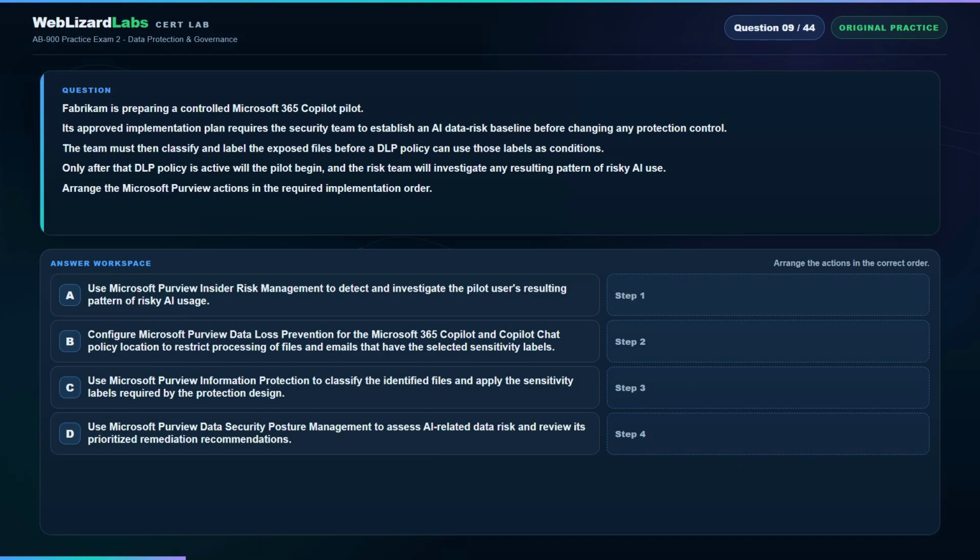Option C. Use Microsoft Purview Information Protection to classify the identified files and apply the sensitivity labels required by the protection design. And Option D. Use Microsoft Purview Data Security Posture Management to assess AI-related data risk and review its prioritized remediation recommendations.